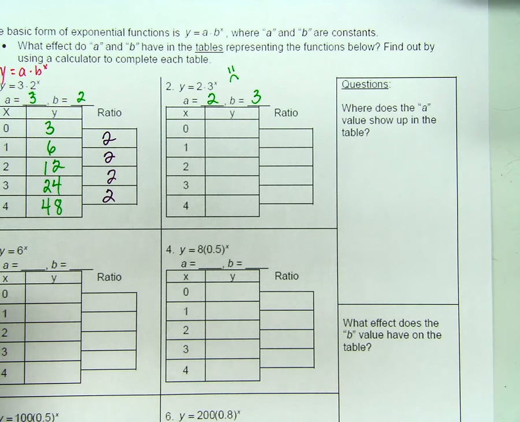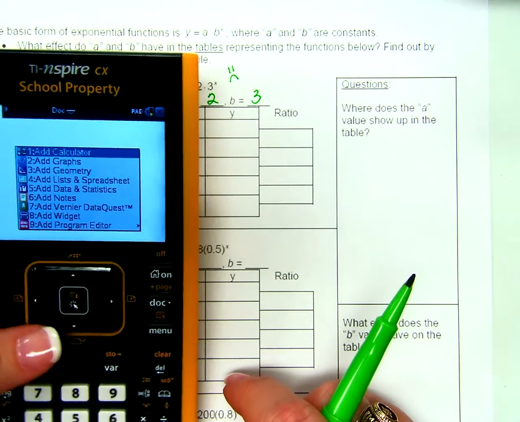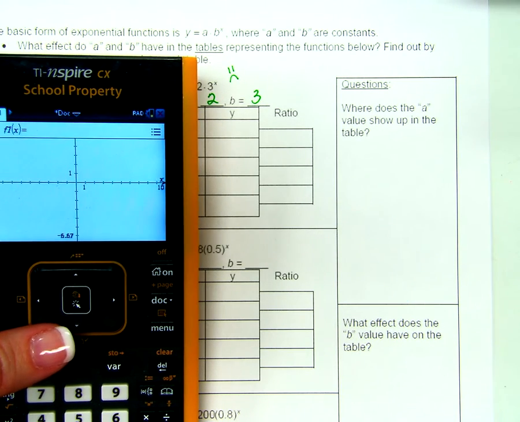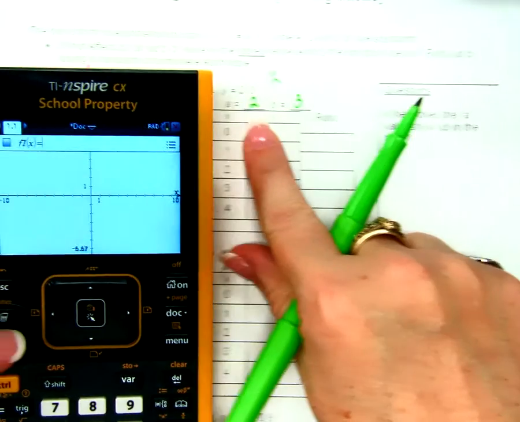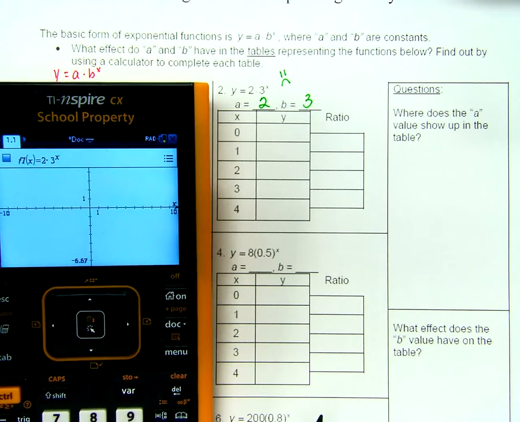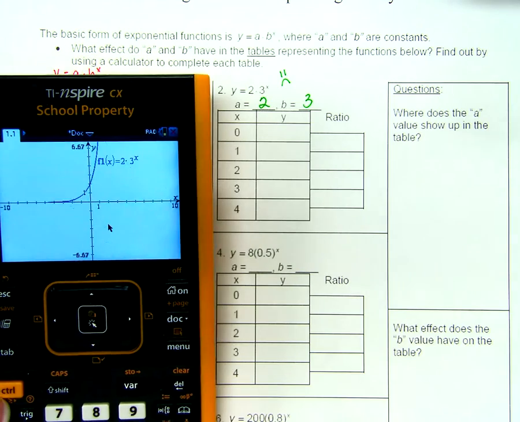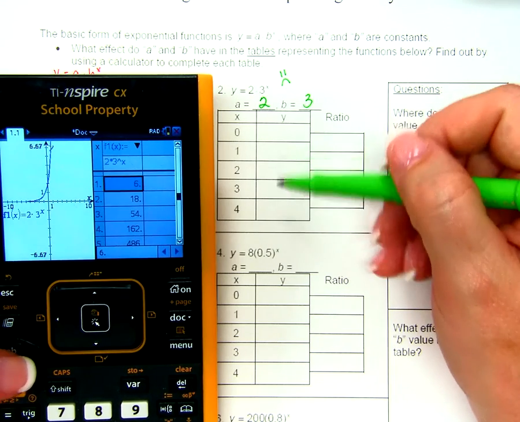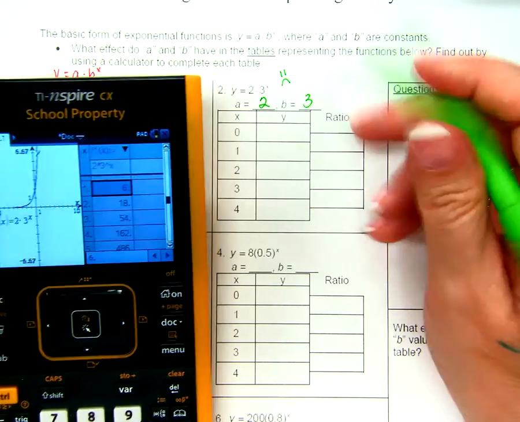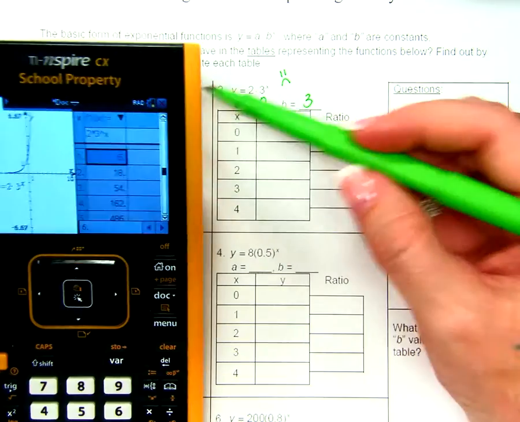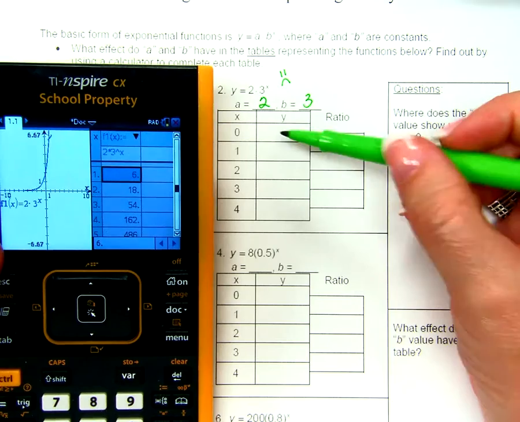Okay? So again, though, I really want us to work smarter about this. So what I actually want us to do is go to our calculator and create a graph page. Because watch what happens when I put in my equation, which is 2 times 3 raised to the x power. I can see what it looks like, yeah, for sure, but when I press Control Table, look, it's already filled in for me. You proved to me on this table you know how to do it, so can we use the calculator for the rest of them? Yes, so let's do that.